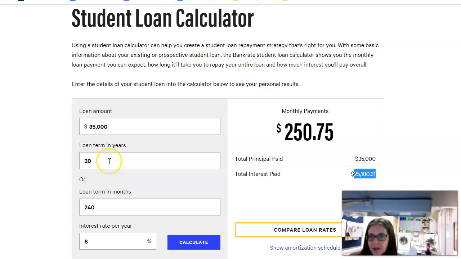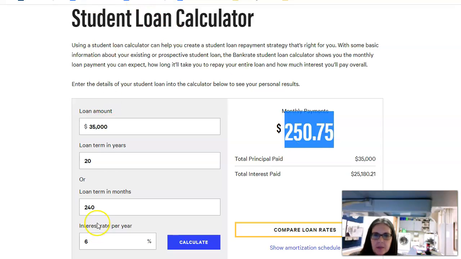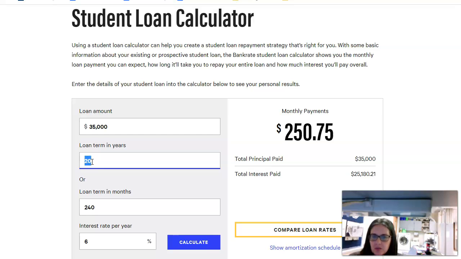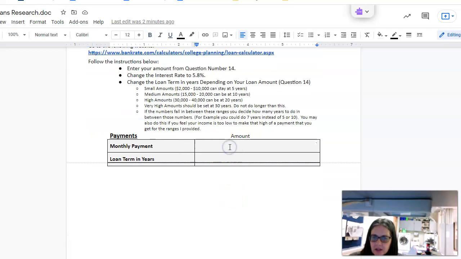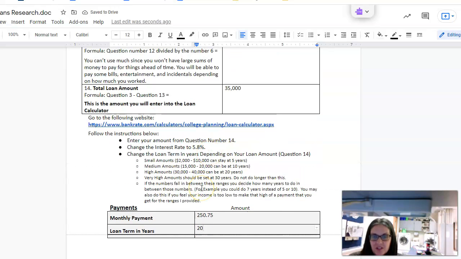Notice 20 years, I'm adding about $50 to it, but notice I'm paying almost half in the interest paid. And it frees me up, and then after 20 years, I don't have to make any payments anymore. And this is a reasonable amount to pay, right? So I'm going to go with this. This is my correct amount. This is 20 years it's going to take to pay this off at $250 basically. So then I'd go down here, I'd do $250, $75, and then loan and term in years is the 20 that I had. Okay, and then you finish that and you're done.